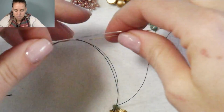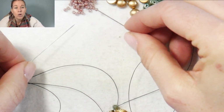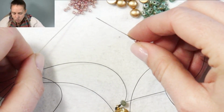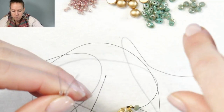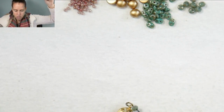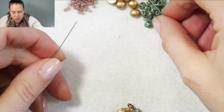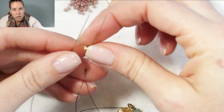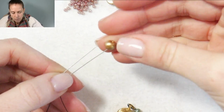So going through here, I'm going to take my right and my left needle, and generally speaking, when you're using 2 needles, whatever you do on the right hand side, you're also going to do on the left. So I have my 2 11-0s that I'm going to put on, and then I'm going to put on my first of my cabochons. When I put on the first cabochon, it really doesn't matter which hole I go through because we're establishing what's on the top and bottom.